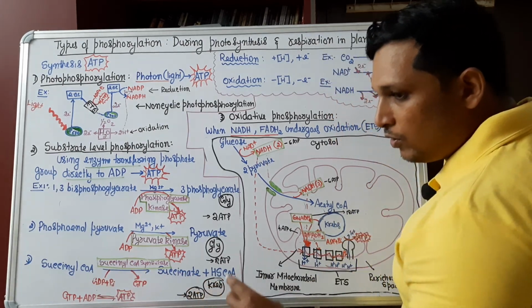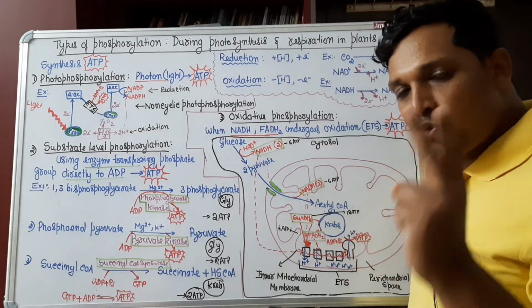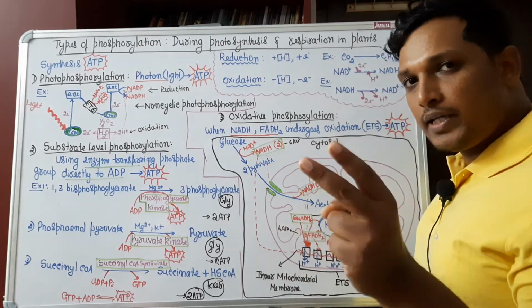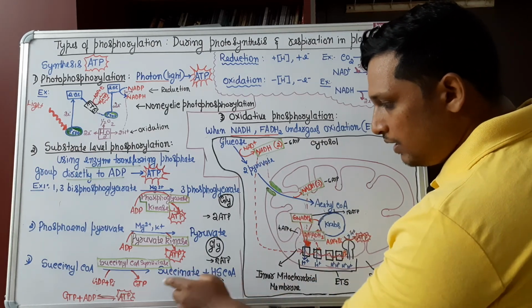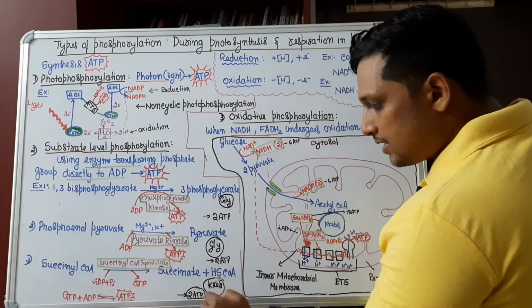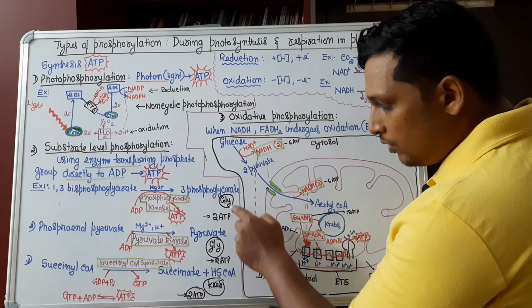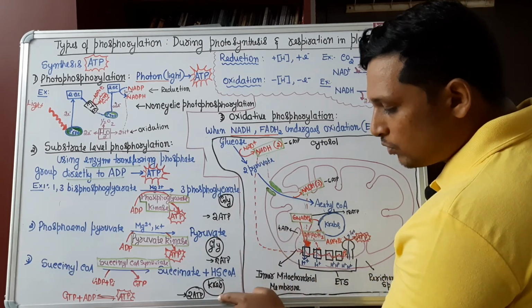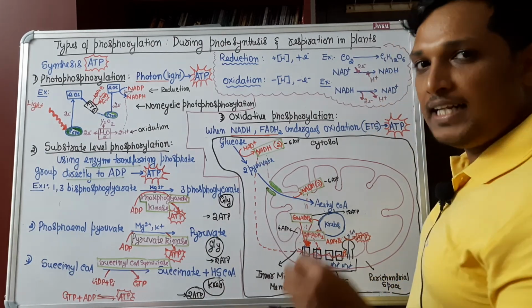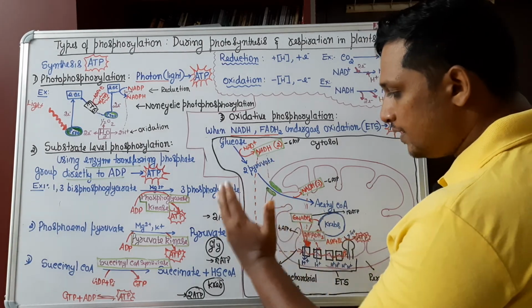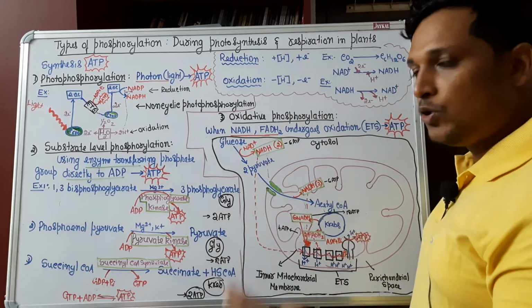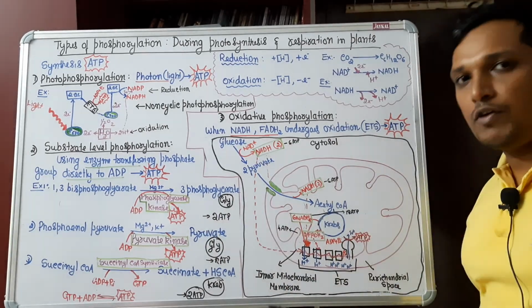Plus, in Krebs cycle there is conversion of succinyl CoA to succinate. Two cycles will be going on because two pyruvates are prepared during glycolysis. Both of them will undergo Krebs cycle. Hence, one will release 1 ATP, and two reactions will release 2 ATP. Total 2 plus 2 plus 2, 6 ATPs are released during substrate level phosphorylation. Very, very important. During glycolysis, 4. During Krebs cycle, 2. That is about substrate level phosphorylation.